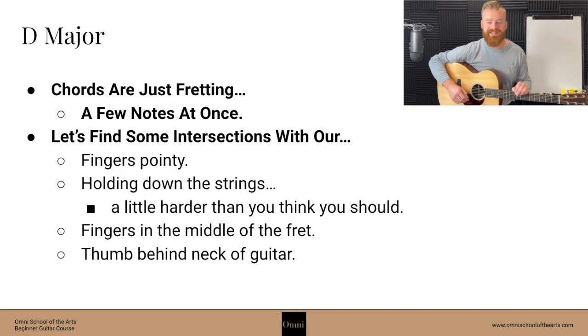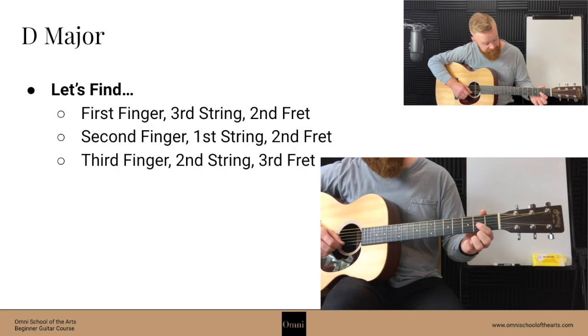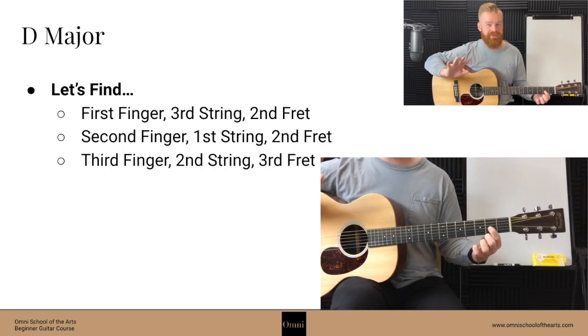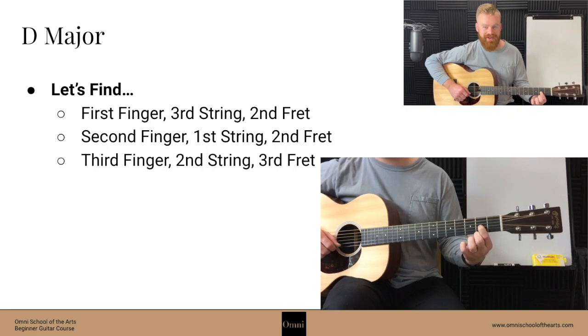So, let's go ahead and find some intersections with our fingers pointy, our fingers holding down the strings a little harder than we think we should, with our fingers in the middle of the fret, and our thumb behind the neck of the guitar. All right, so here we go. Let's go ahead and find, with our first finger, the third string, second fret. All right, now you want to keep your fingers down on the strings, okay? So, got our first finger on the third string, second fret.